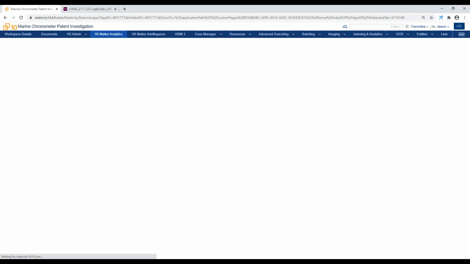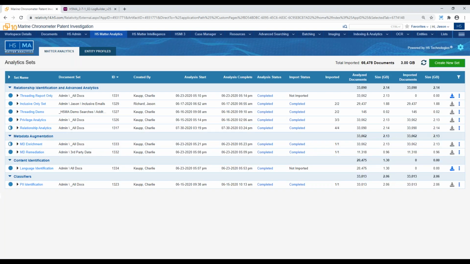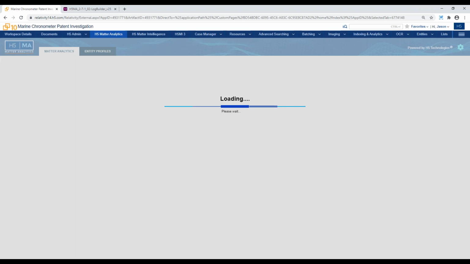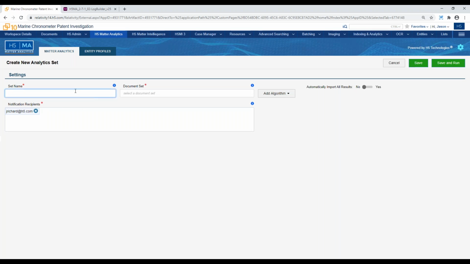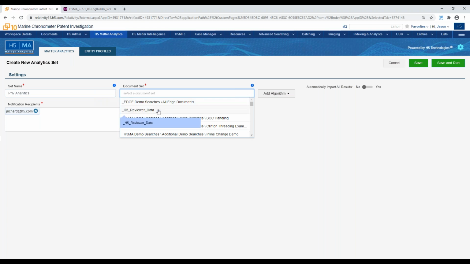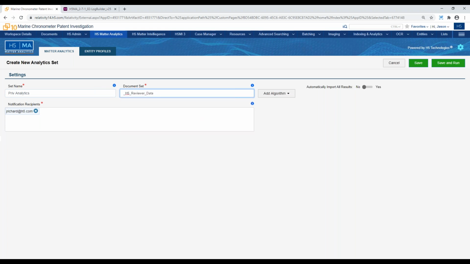So this is the point where you can now get to the good work of identifying the privileged documents and leveraging a lot of the things that we've already built into the application to work in a very push-button way. And the nice thing here is that when I create a new set and I want to do my privilege analytics run, I choose the data set that I want to analyze. Maybe it's responsive data. Maybe you're doing it at the beginning of your matter and you just want to get all this analyzed right out of the gates.